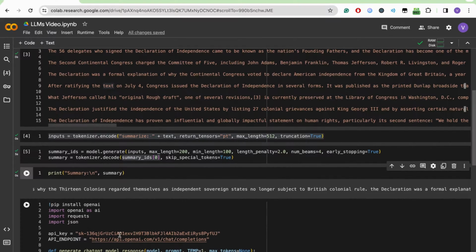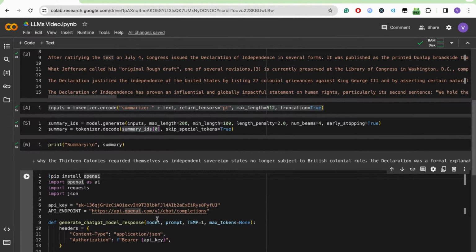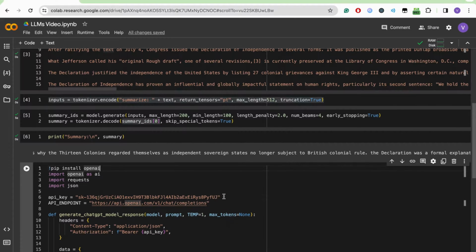To use this, we first have to install and then import the OpenAI library, which includes a lot of tools for integrating ChatGPT into our very own code here. Now, the API key is like a secret passcode which OpenAI uses to verify who you are. You can easily obtain this by signing up for an OpenAI account and then generating an API key. There are a few extra steps in that process, but once you've got the key, you can copy and paste it into your variable here. Now, of course, since this is supposed to be a private key, I will be disabling my own key after I upload this video, just for privacy reasons.